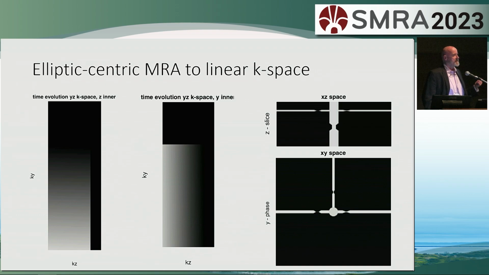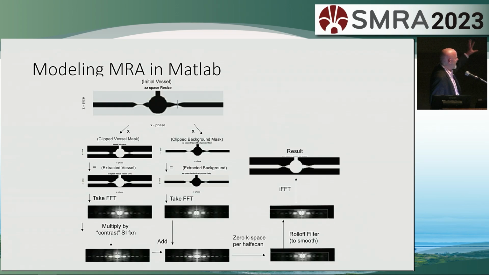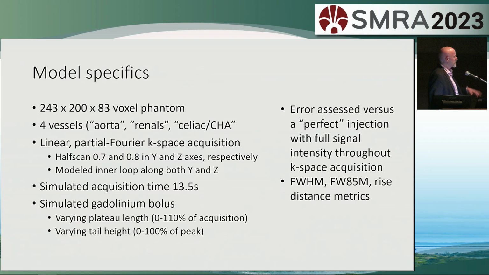So the idea was, and I'd asked Toshi to put in some pictures of liver MR, which is now not done in an elliptical centric way. It's done in a linear partial phase encoding like you can see here. And we built some similar type models, because one of the problems we have with liver MR is you look at the arteries and they're very blurry in your arterial phase. And this is the way the model worked. We could take a vascular and a non-vascular part and put different simulated contrast boluses through it. This just goes through some of this.